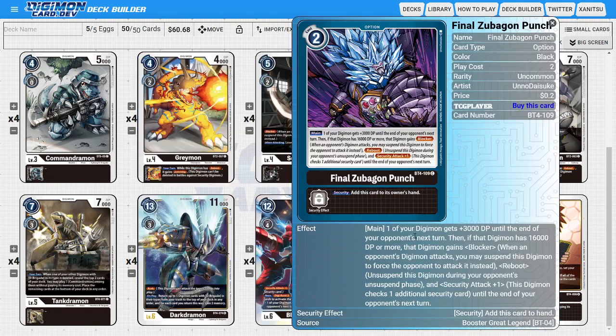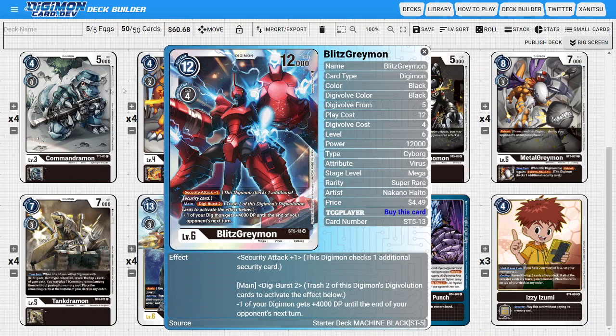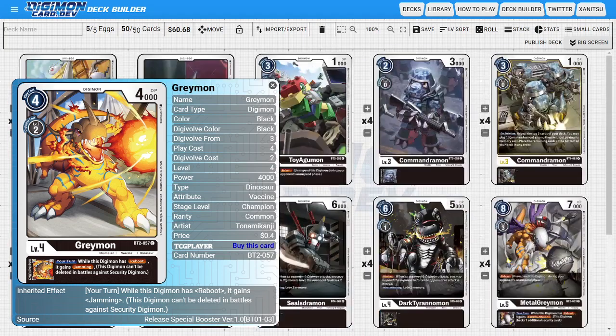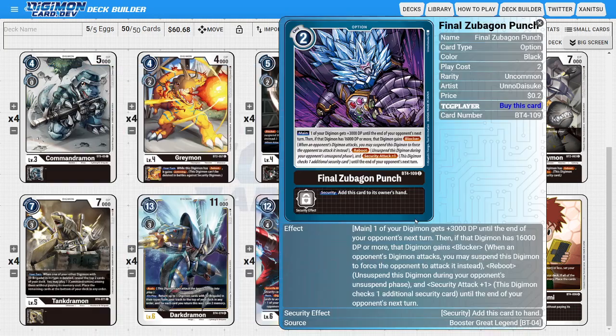So with Final Zubagon Punch giving BlitzGreymon an additional security check, he'll be able to at least hit for 3, and then with MetalGreymon underneath, he'll be able to hit for 4, and that's just really, really powerful because we could also give him jamming, so that way he could aggress very safely onto the opponent's security, and then we, again, can try to use all of the D-Brigade stuff to try to have as sticky a board as we possibly can, and or just try to help close out the game with the rush ability off of Darkdramon. So Zubagon Punch and BlitzGreymon are working very, very well together, and I think it's a very powerful package paired up with everything else that the deck is doing.